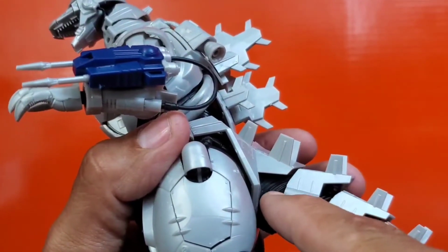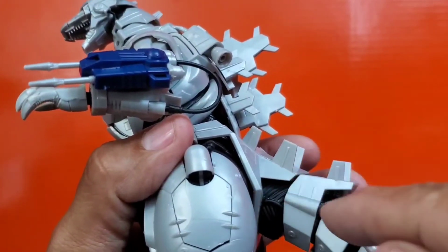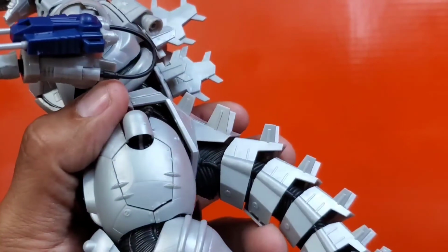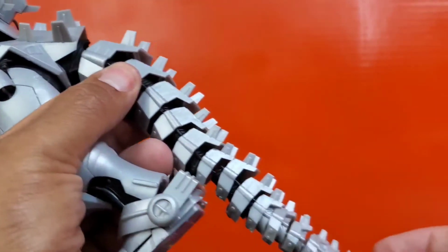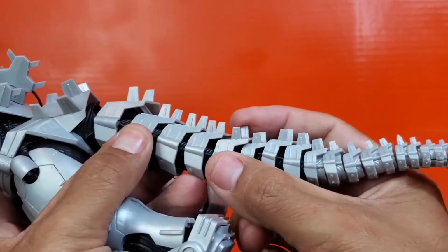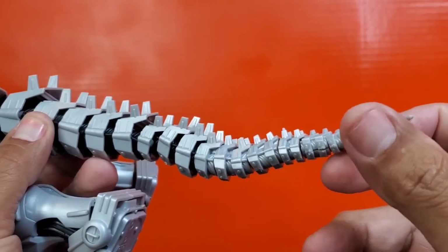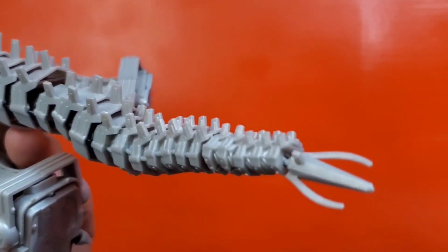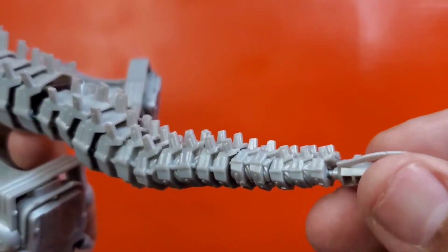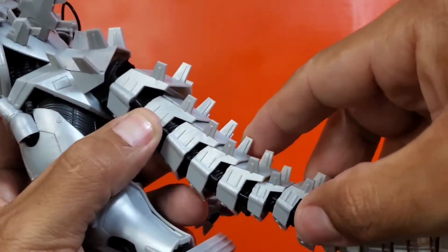I would suggest that you build the tail and get that all together first, and then snap it back together. And you'll learn as soon as you build it. Okay, and then we move along, and the tail, all the little pieces will hinge, and then you've got the tail in the bottom. It has the 3 little spikes in there. Done very well. Very nice. It will swivel around and then pose it all the way you want.